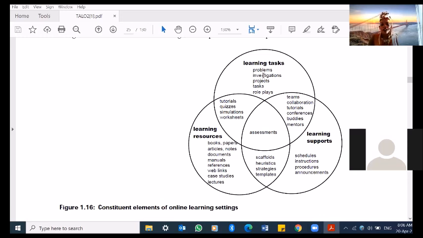And then here we are talking about learning support. We have the material, the media, and the 3 M's. The media is the tasks, which are the kind of activities that you give to the learners. And then we have the learning support, that is the learning strategies, like the one I'm talking about, Vygotsky and the others. That's what I'm calling the 3 M's. I will just clarify that right now.